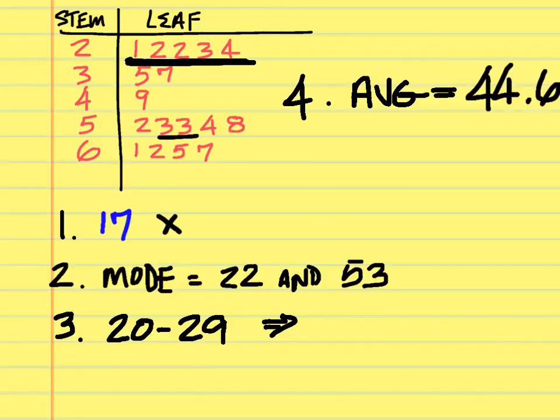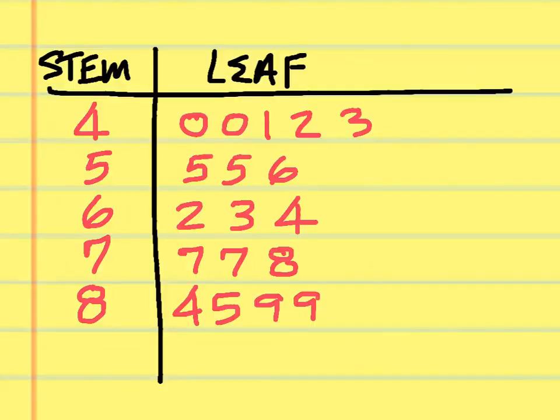Okay, so that's a stem and leaf plot. Any questions about a stem and leaf plot? What we want to find is the median. And the median is the middle number when all of the numbers are arranged in numerical order from least to greatest. So find out how many numbers you have.